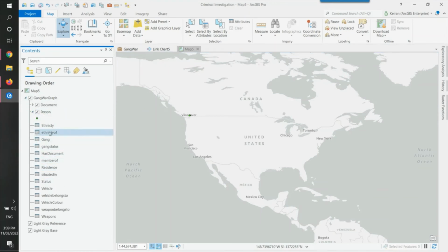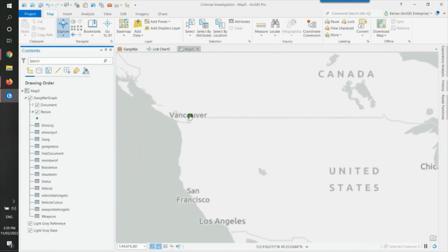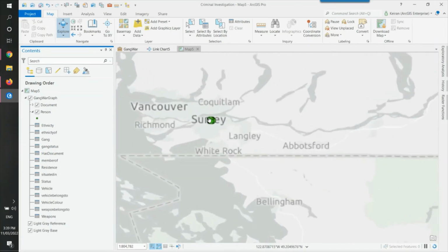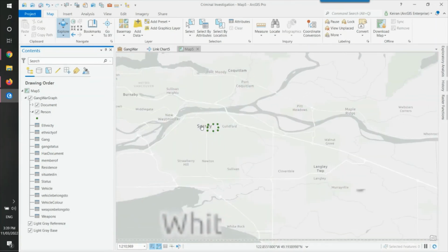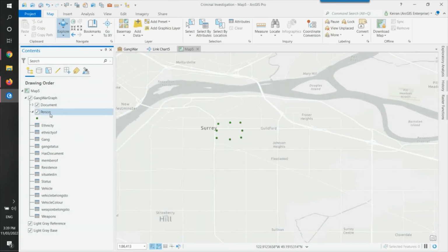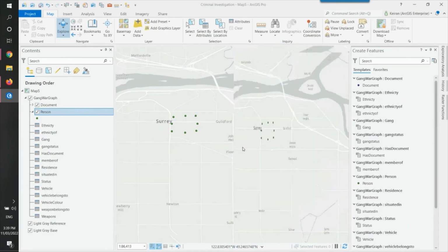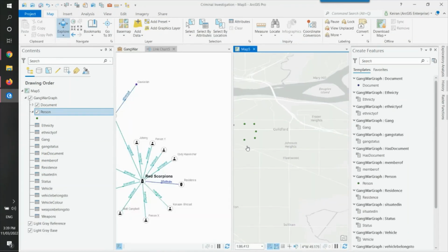Now your entities themselves are showing up in your contents pane on the left hand side, right? So the persons, documents as well, and the tables for that investigation. Okay. So then, yeah, once you have added them into a map, we can then go through and symbolize them as well, if you would like. What may be useful is saving out that symbology that you've set up to a specific style. Then you can apply that to your entities as you need to as well.